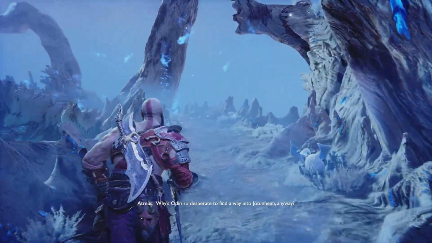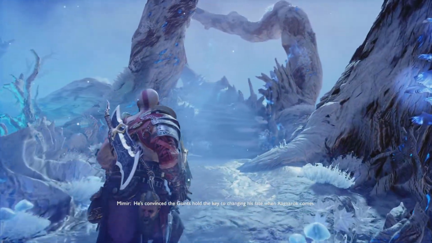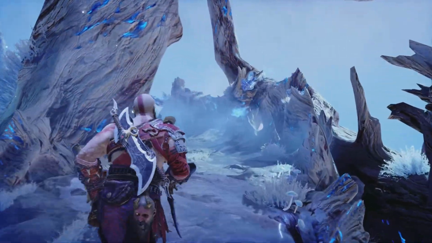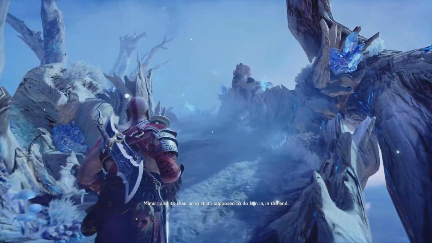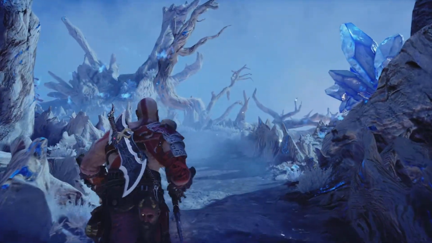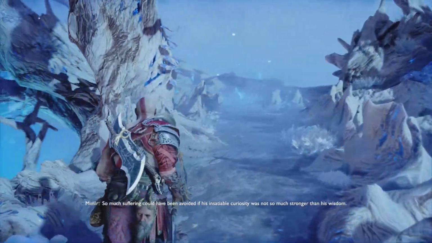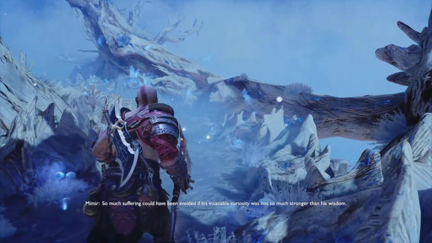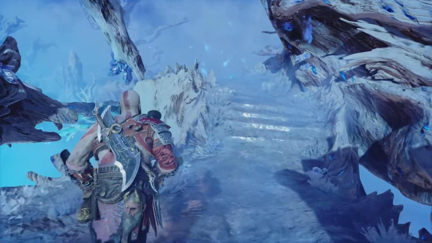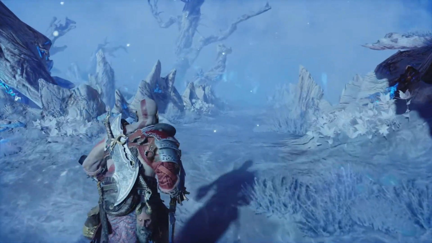Why is Odin so desperate to find a way into Jotunheim anyway? He's convinced the giants hold the key to changing his fate when Ragnarok comes. They are the Aesir's oldest enemies, after all, and it's their army that's supposed to do him in the end. But more than that, he covets their gifts of prophecy. He wants to know what they know and see what they see. So much suffering could have been avoided if his insatiable curiosity was not so much stronger than his wisdom. What do you mean? Remind me to tell you why they call him the Lord of the Hanged.